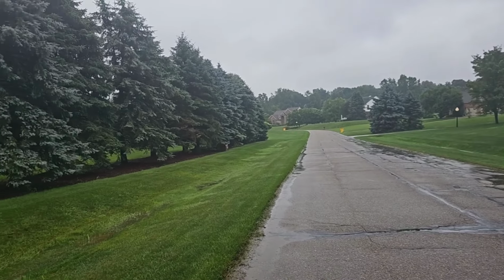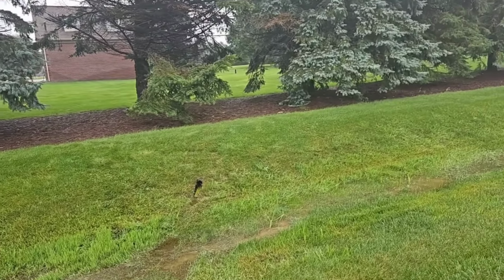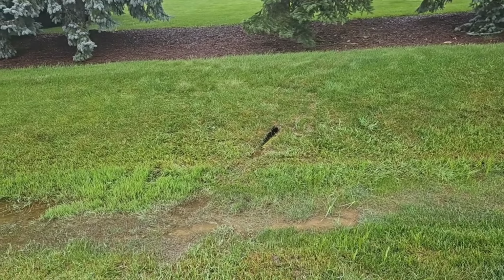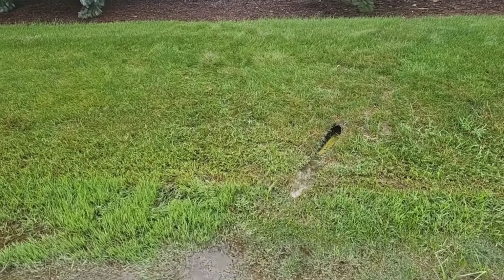All right, we're at 4 inches of rain. We got 4 inches of rain in the last 17 hours. We had a flooded backyard, and what we did is we put in a French drain grid. We ran a lot of drain. We ran a yard drain and a French drain.